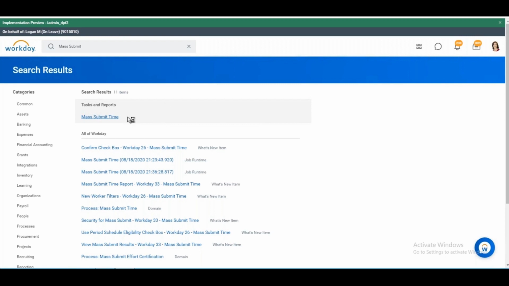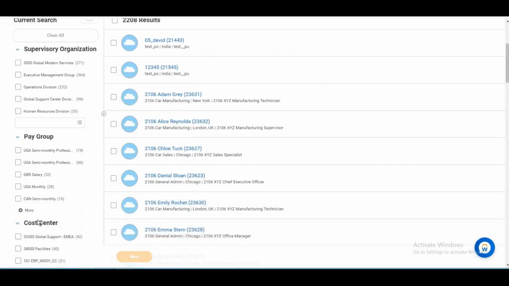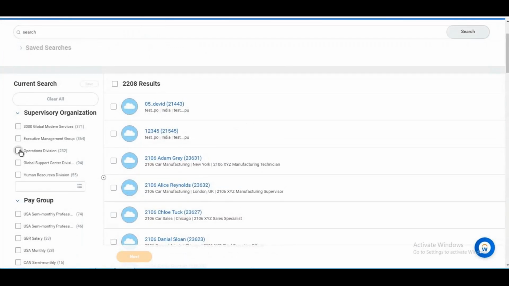This is a high volume task which is generally available to the time tracking administrator, managers, or the payroll admin. They have access where they can select the supervisory organization, pay group, cost center. They can filter whichever organization they want to submit the time for.